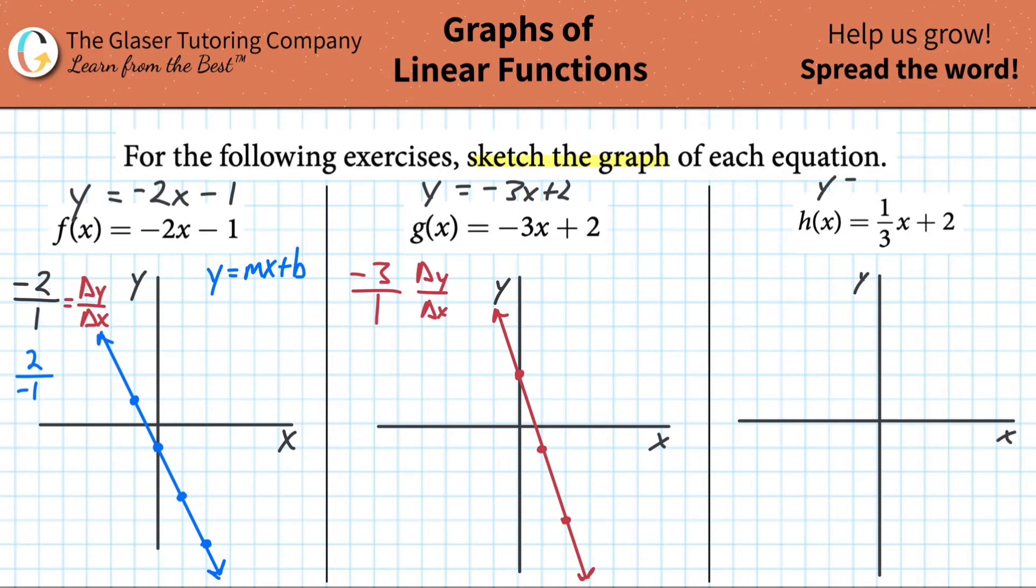Again, you call this y is equal to one third now. It's already in fractional form, but we're not scared by it now because literally we know how to deal with them. So first find the y intercept. It's going to be a positive 2. So plot that positive 2. Identify the slope. It's one third. That's fine. It's already in fractional form. And remember that slope is always going to be the change in y over the change in x.